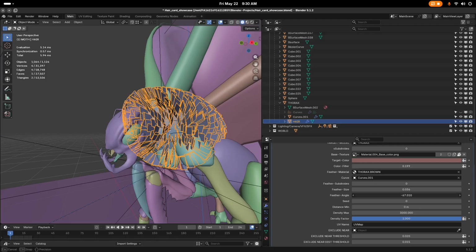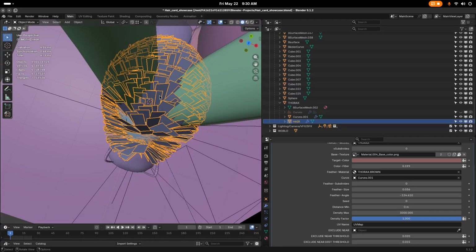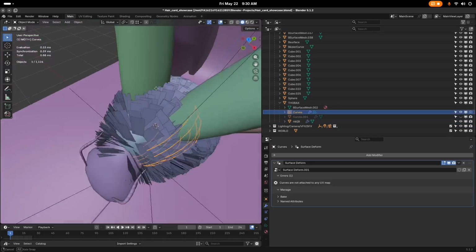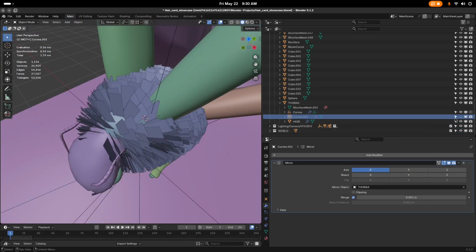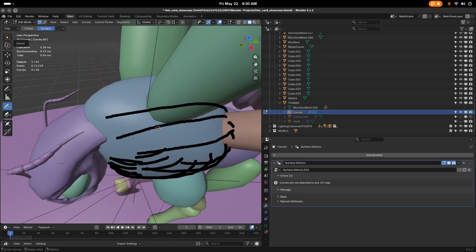But here's a tip I noticed. If you ever have, for instance, this right here would be flipped. Let me just check because I don't remember if I fixed it or whatever. But what we're gonna do is take the curves and we'll just select mode.